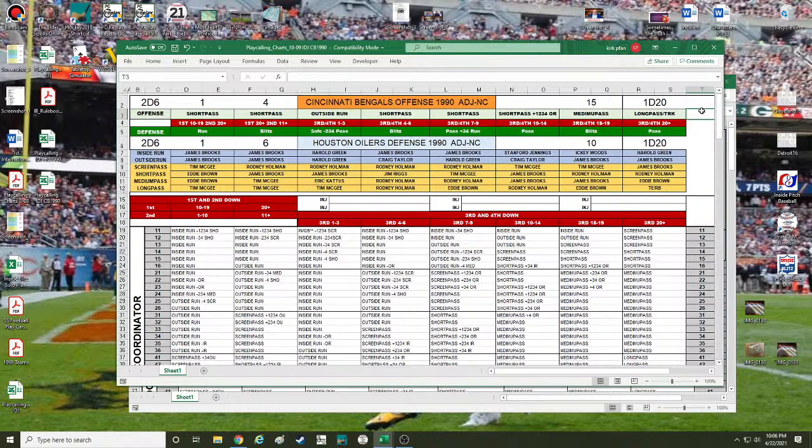And we have a short pass versus a run. Nope, that's the wrong one. Short pass versus the run. There we go. And we rolled a 14. So in this case, we're going to be looking at the quarterback. That is Boomer Esiason. No, we're looking at his grade. Boomer Esiason's grade is only a C actually. So look at C and a 14, and that's going to be incomplete on second down. So Boomer Esiason with the X as he misses the pass this time. It's going to bring up third down.